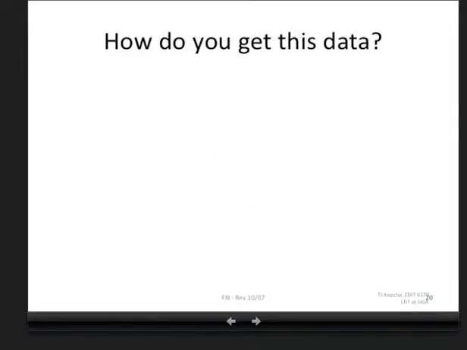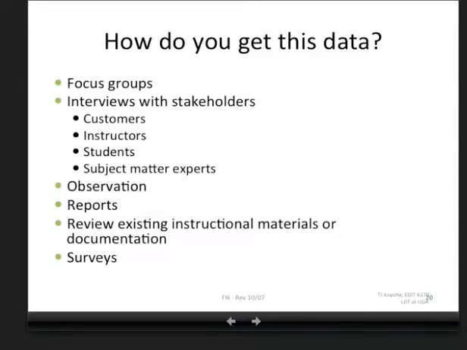Okay? How do you get this data? This is like a Browning quote. Let me count the ways. There's so many different ways to get this data. You could do a focus group, you could do interviews, you could observe, you could do surveys, you could do all kinds of stuff. If you look at the requirements for your own needs assessment, interviews are a minimum. I do recommend, though, if it's possible, do a brief survey and get a little bit broader perspective on it in addition to the interviews or observations.